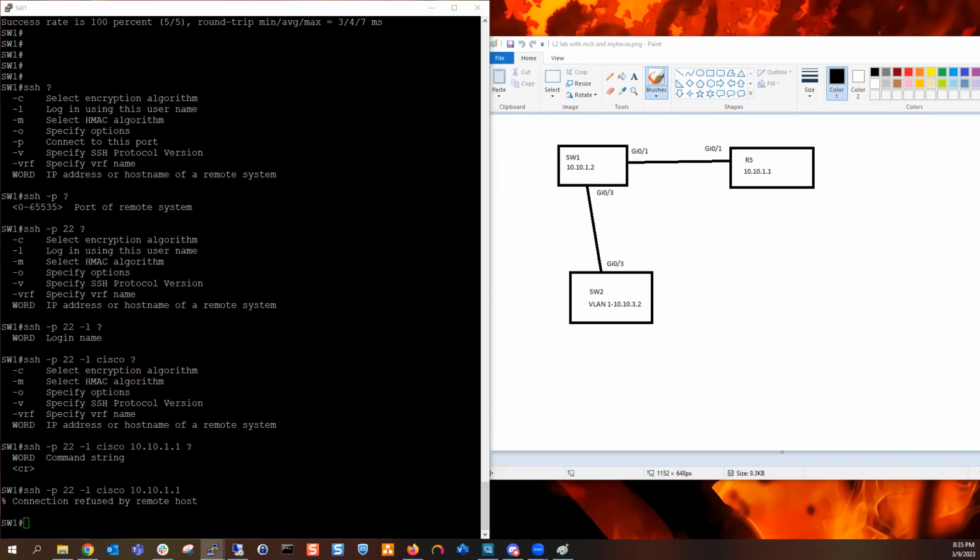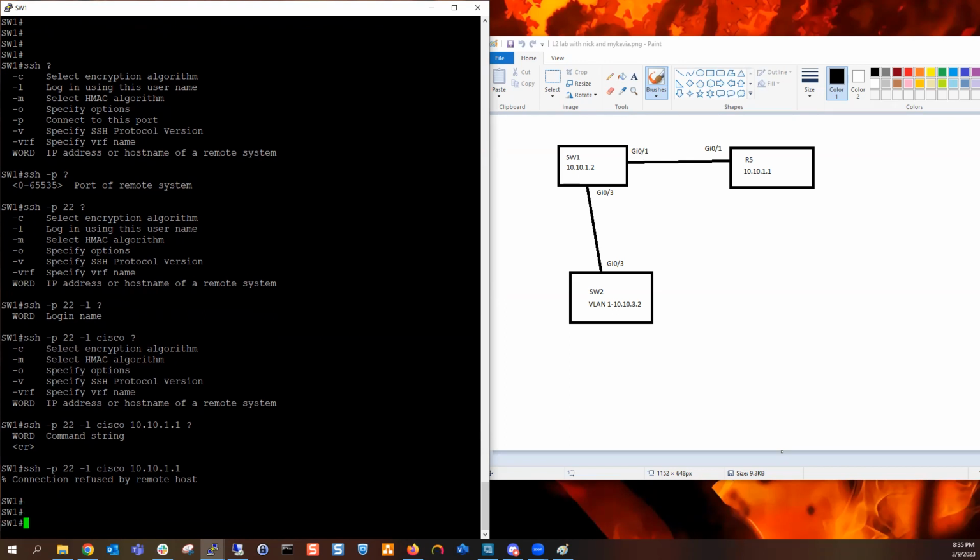Hmm. Hang on a minute. I didn't see, when we were going through all of the show run, that we did a login local on this switch. On that device you're trying to get into? So we didn't go into the router yet. Could we see if login local was actually enabled in R5 as well? We haven't got to R5 yet. We haven't been able to log into R5. And it seems like right now we need to actually be able to log into R5 before we can do anything from switch 1 to R5.